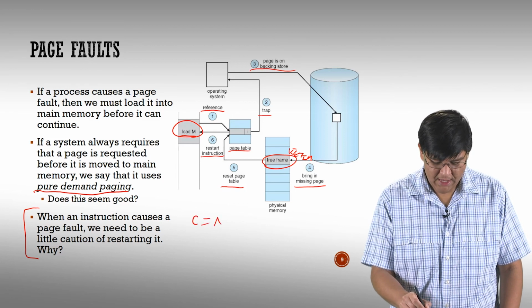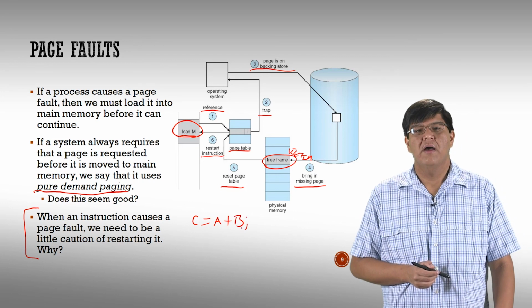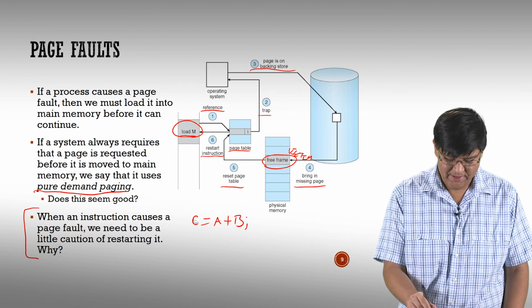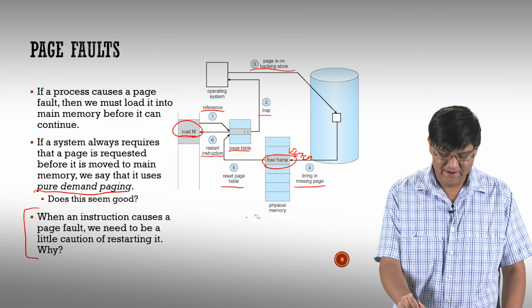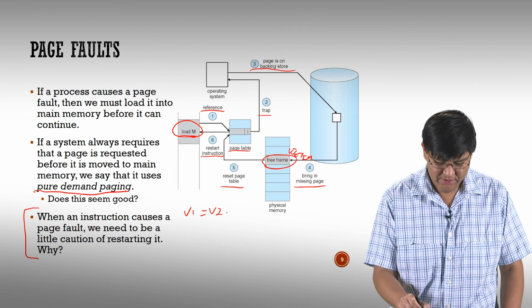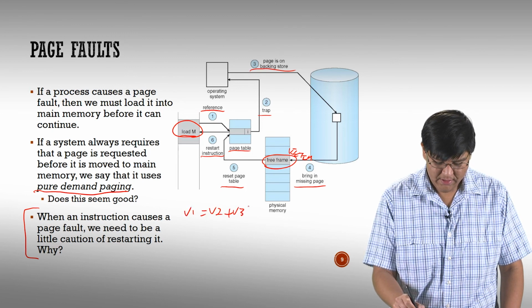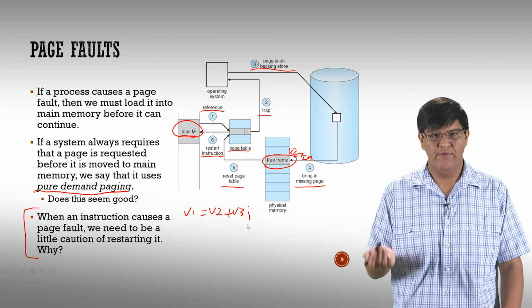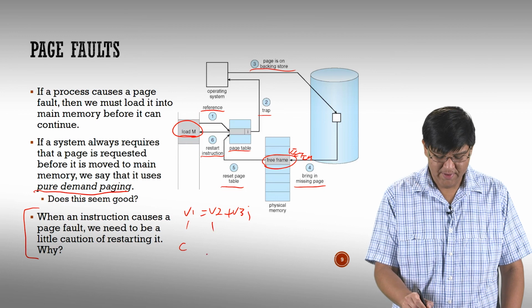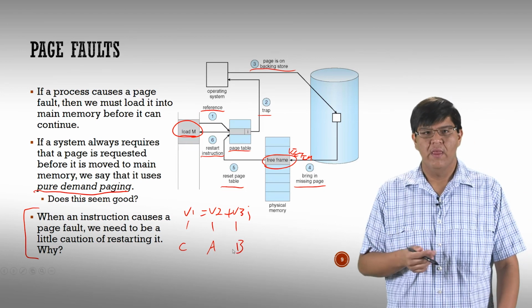But imagine, for example, that I have C = A plus B. Maybe that's not even the best example here. Let's do something a little bit different. Let me draw this out. Imagine I have V1 equal V2 plus V3. Three different variables, a simple arithmetic operation. And each of these resides on a different frame. So this is where my A, B, C comes from. Okay, so just picture this for a second.